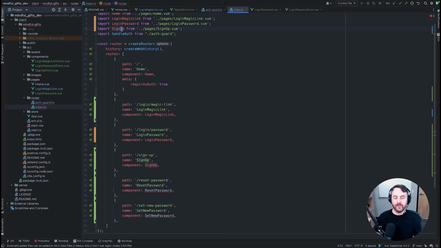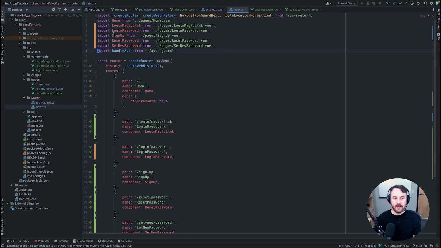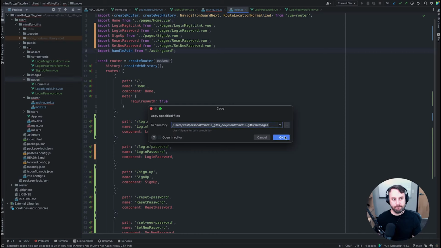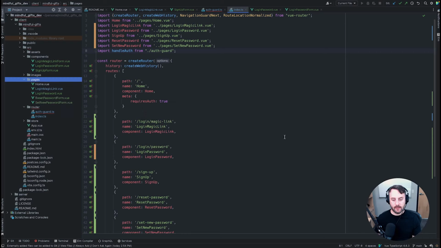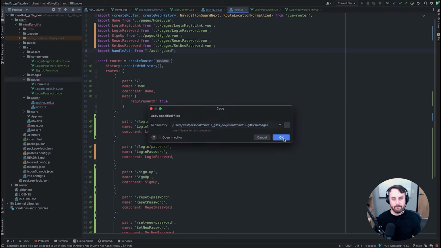These will be two new components under our pages directory. So let's go ahead and add those now.